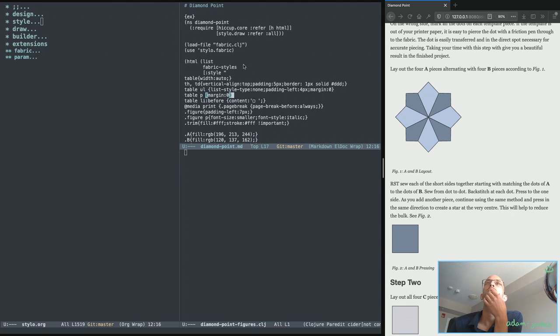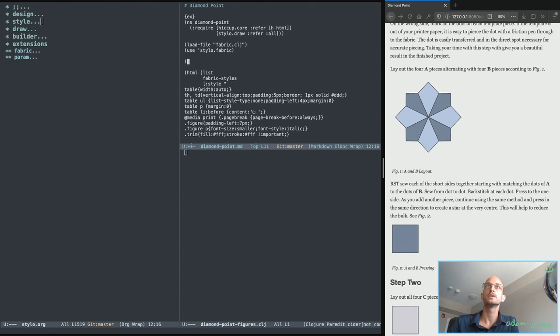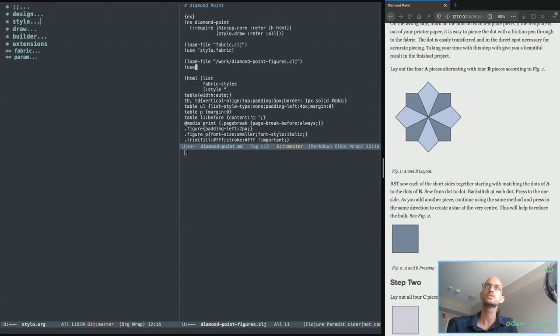What I'm going to do is this here, load file, work diamond point figures dot clj, and then use... oh, wait a minute, maybe that'll be enough.